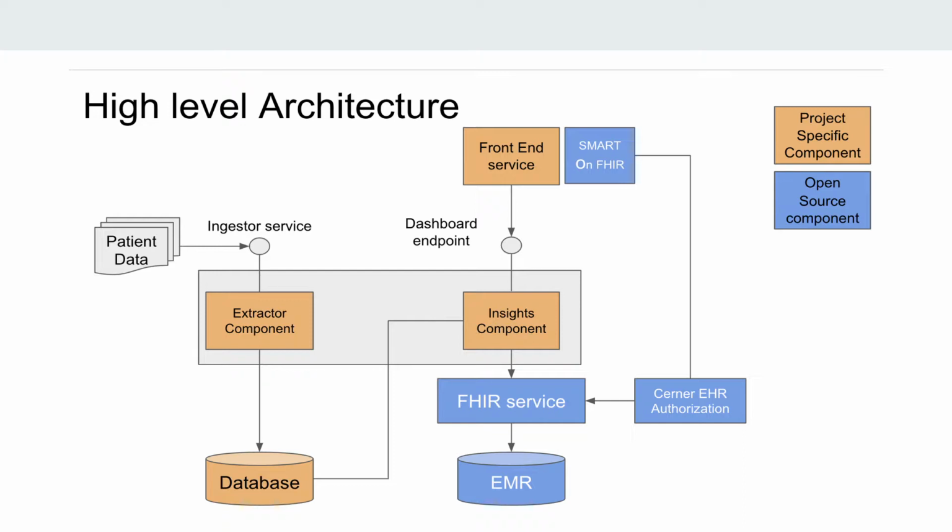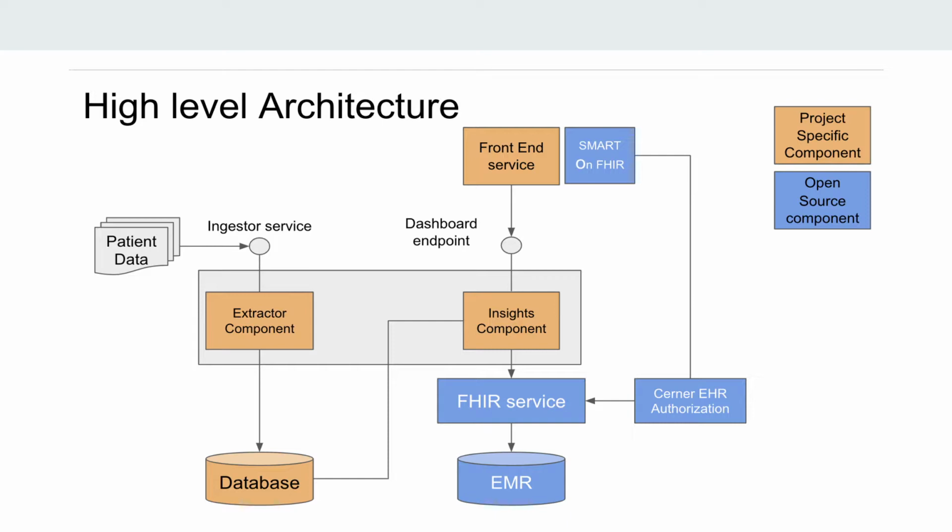This patient data is sent to an extractor component, and then this data is ingested into our database in a FHIR-compatible format. This extractor component is responsible for extracting the patient data that is helpful for a clinician to understand his patient's history and how he has progressed over a period.